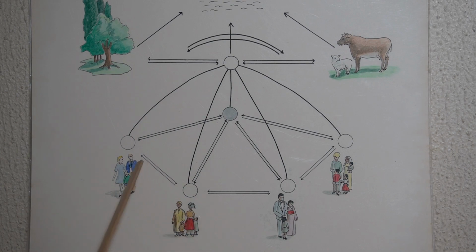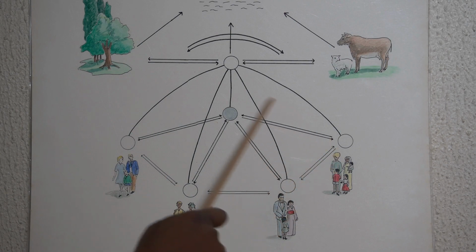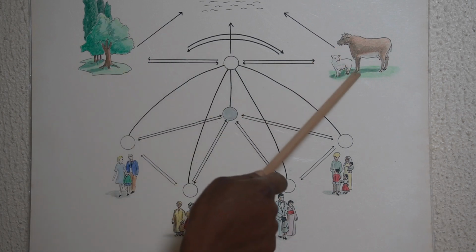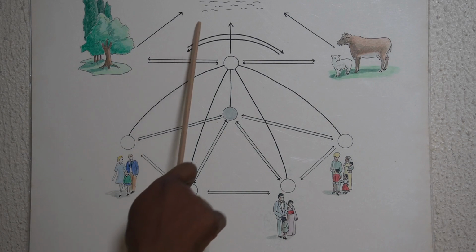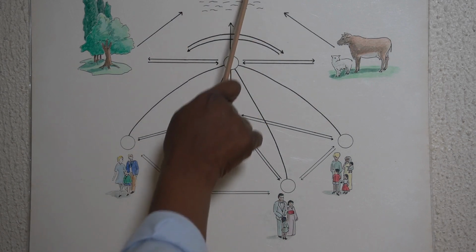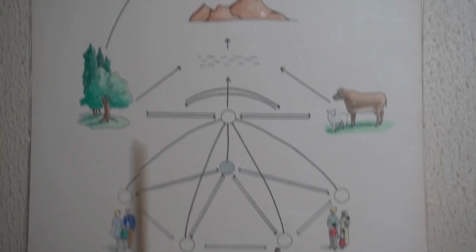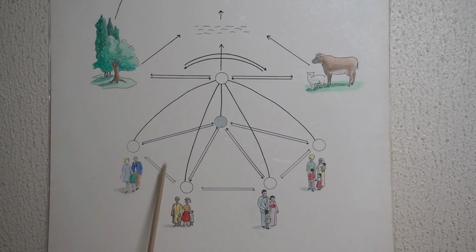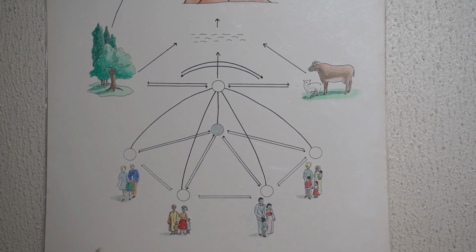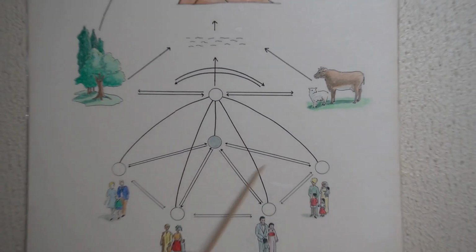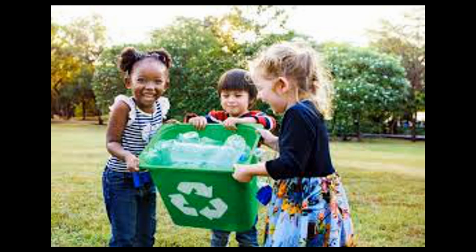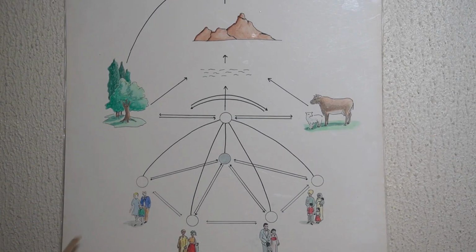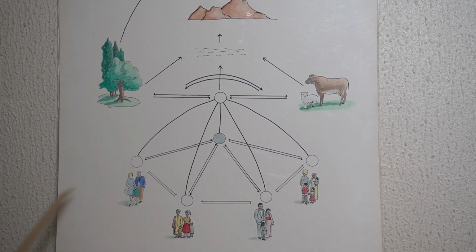So you can see how as humans we are dependent on so many things. We are dependent on the animals, we are dependent on the plants, we are dependent on the minerals, the water, the land, we are dependent on the sun. But we can see from this chart that we depend on so many things in the environment. So what do we do as humans? We need to take care of our environment because of the fact that we need the environment to survive. So I'll leave this chart out for some time so you can look at it.